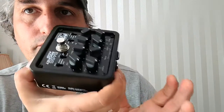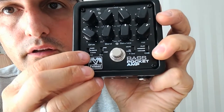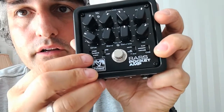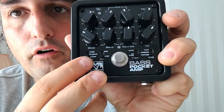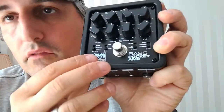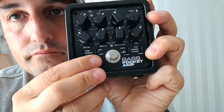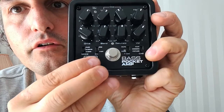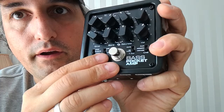And for the stage as well, this one can be an EQ pedal. And it can be an FX pedal, because here you can choose between the clean sound, which is untouched from any effect, and then we have overdrive and fuzz. You can also choose if your DI out signal goes pre or post.